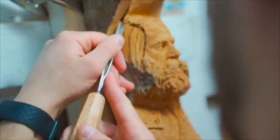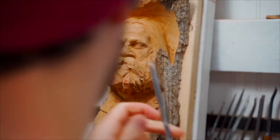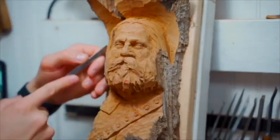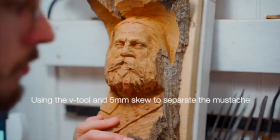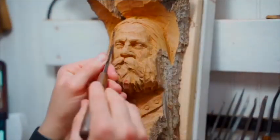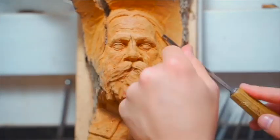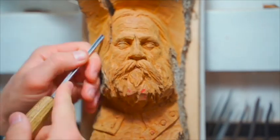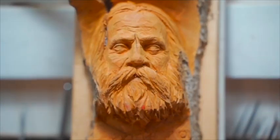I try to keep the hair consistent from the roots to the ends — you can't see every hair, some get tucked behind others. I was really happy with how this turned out. This was actually my second attempt at carving a Viking; the first was good but I wasn't satisfied, so I redid it. This improved version was auctioned at Doane — D-O-A-N-E — a wood carving event at Doane University where I taught a five-day event with a banquet at the end.